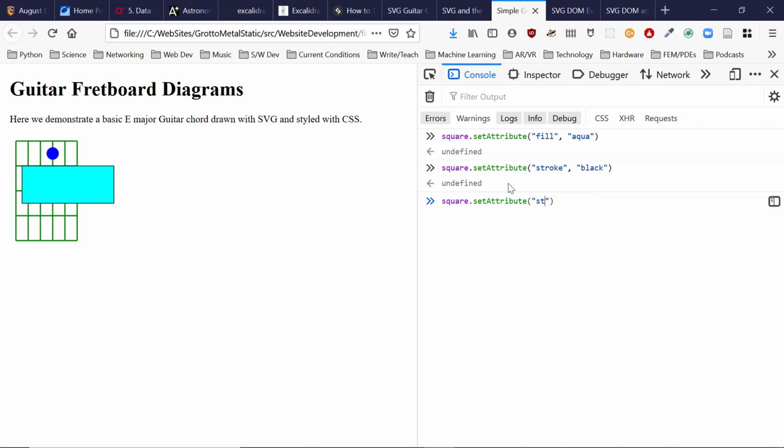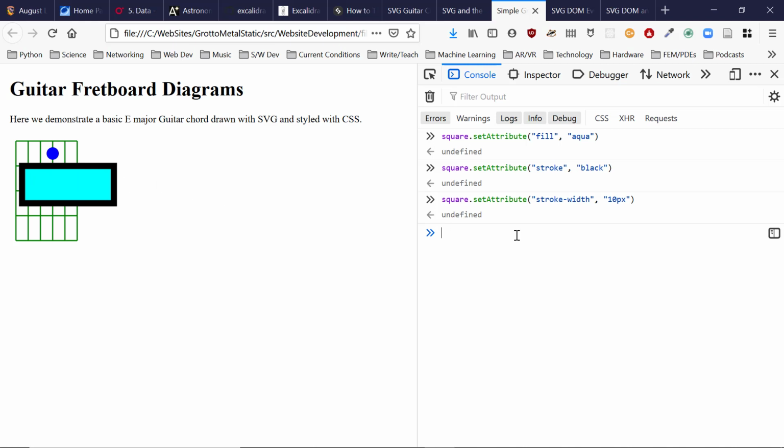Okay, what do we want? Stroke. I don't really have these memorized. I practiced this beforehand. Stroke width, let's be obvious, 10 pixels. Okay.